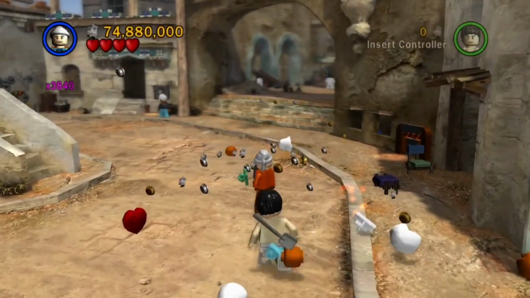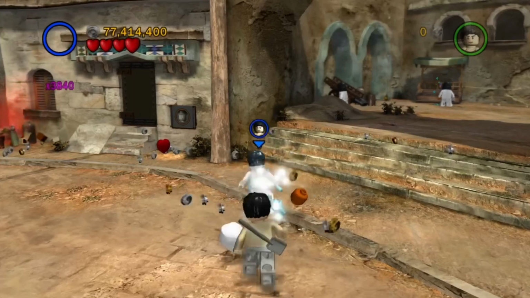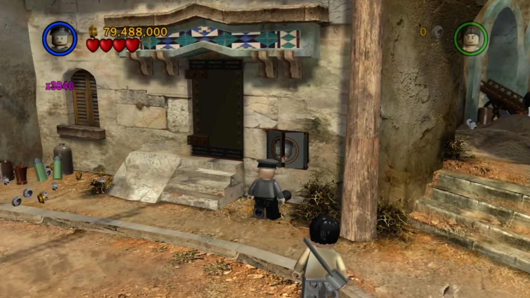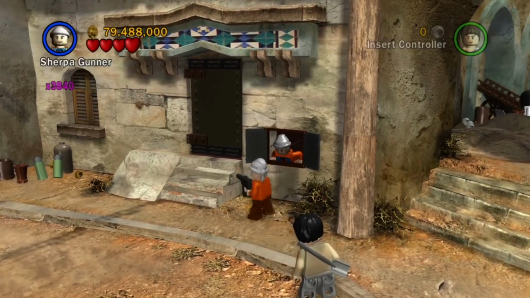Completing the levels in story mode will unlock free play, a staple in LEGO games. This allows you to replay the levels without cutscenes, using any character you have unlocked to collect the collectibles within. Minikits are included in the form of art.